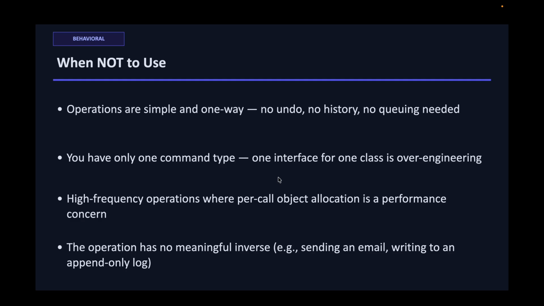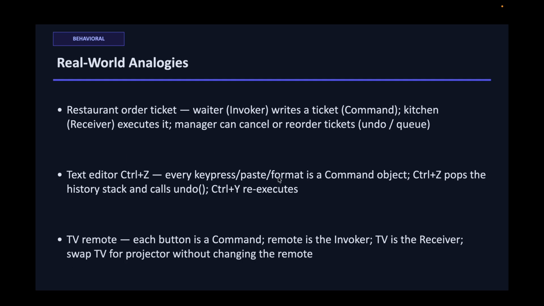And the operation has no meaningful inverse. So if we're thinking about sending an email, we don't really have an undo or reverse operation of sending that email. Maybe you're writing to an append only log. If we're writing to the append only log and we're keeping track of the log, we wouldn't in any case want to undo that action or reverse it. We would always want to keep more information on that log.